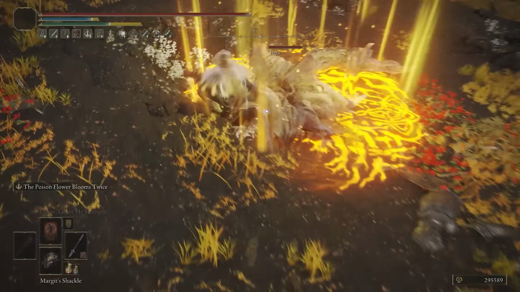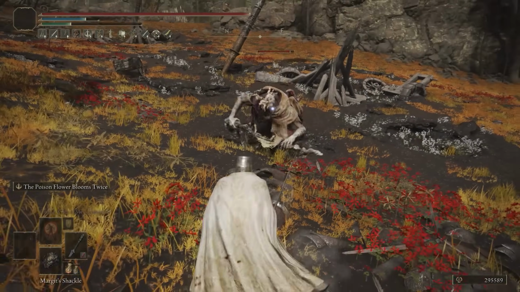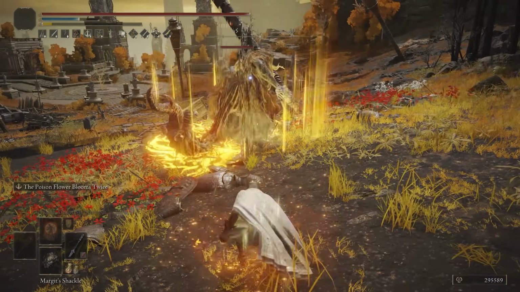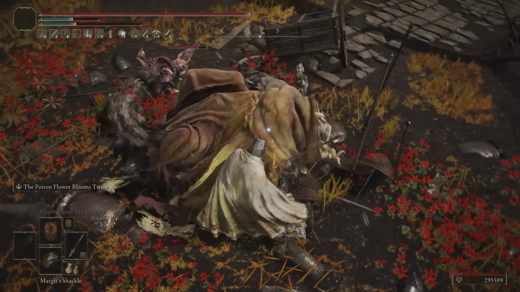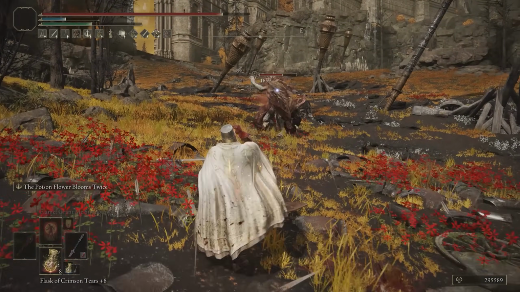We used our tier there, of course, longest duration first, Golden Vow, then Flame Grant Me Strength. Then we filled up our FP. Now we used Margit Shackle, which is an item that could stun both Margit and Morgott. Moog has one too. If you've never grabbed those, be sure to grab them because they're super helpful in these fights. And of course, once we procced Rot, he's taken a lot of damage there.